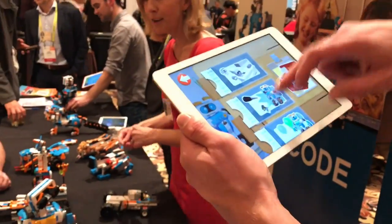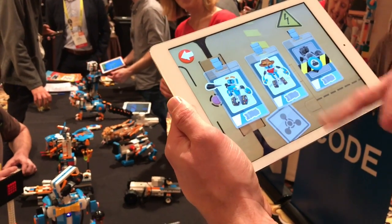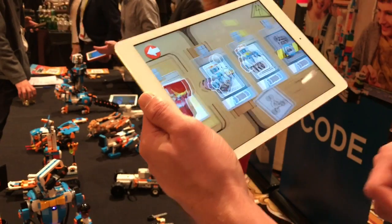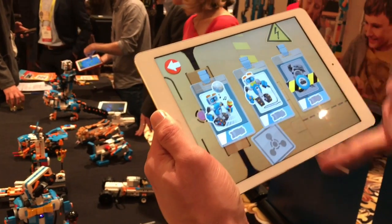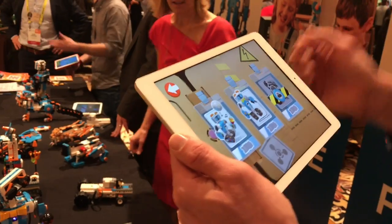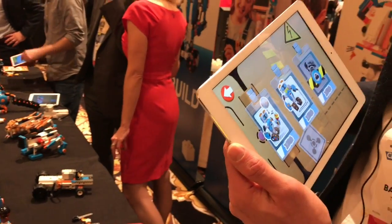Thanks Vernie. So that was the short introduction to Vernie the robot. We've got plenty more activities he can do — Vernie shooting, Vernie being the robot, Vernie being a police officer. And in this one we've got the dancing Vernie, the singing Vernie, and also the hip hop Vernie. There are lots of activities that kids can use, and they will slowly learn how to code and be creative on their own.